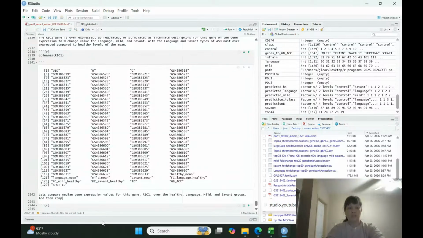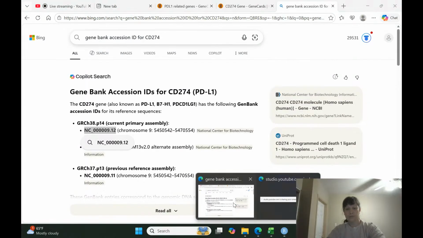And then compare to the mean values to see if skewed values or outliers are in the data. Okay, so I can just ask Google.